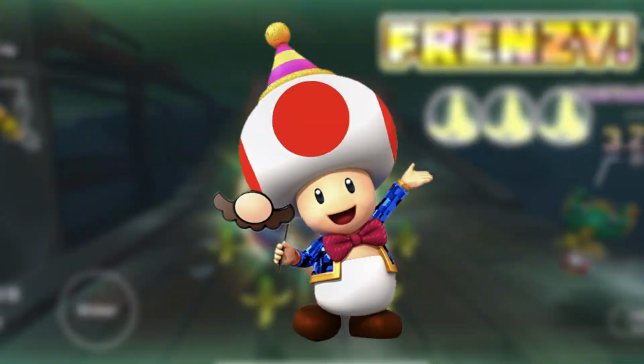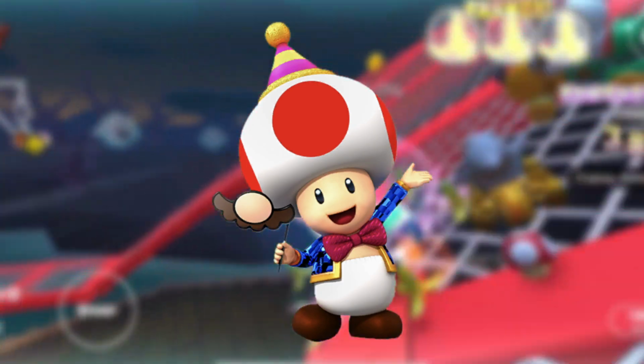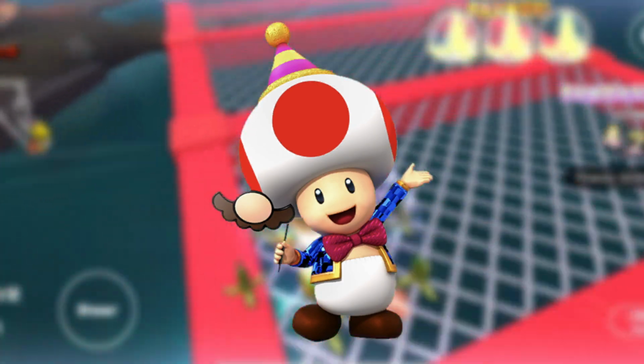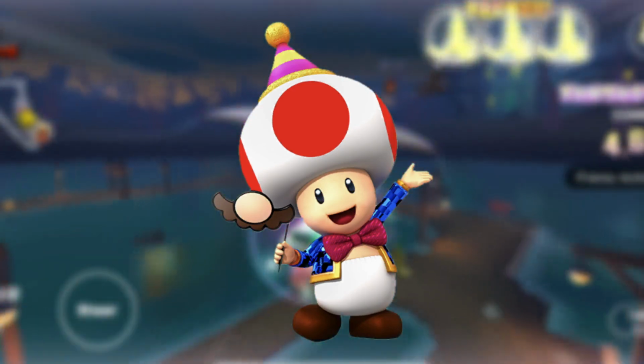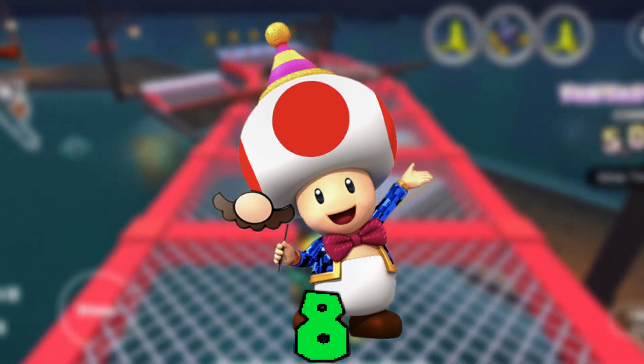Party Time Toad. This design is almost perfect. I think the blue glitter vest, the red bow tie, and the Mario mustache cosplay going on is real nice. What brings it down, IMO, is that hat. I hate that hat. Get rid of the hat and it's good.